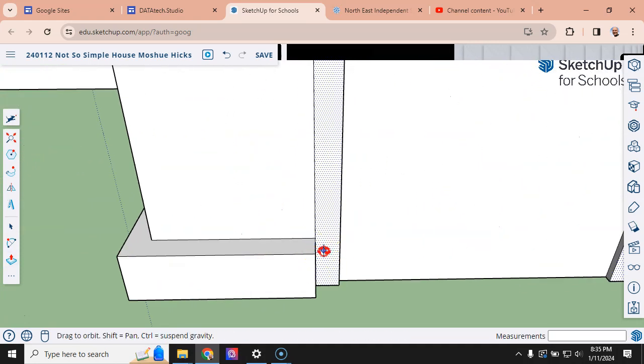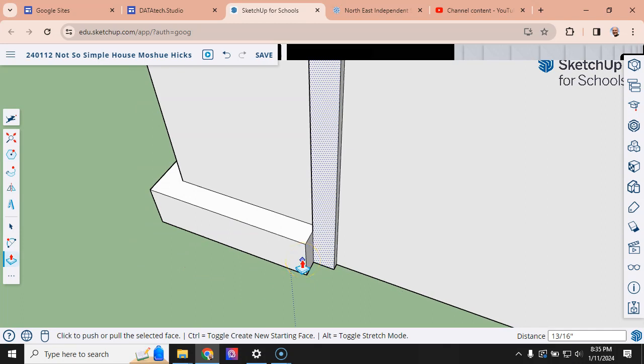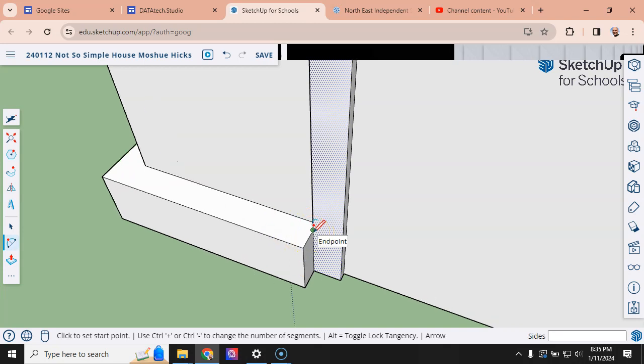So what can you do here? Well, I'm going to use a tool we haven't used yet called the Arc tool. So pressing A for arc, I'm going to click right there where they come together, this endpoint. And I want to make an arc around there, and they are really good about showing us when it's perfectly symmetrical. It says tangent at the vertex. That little black line goes straight to the corner. Double click on it, and then how do I get rid of this corner?